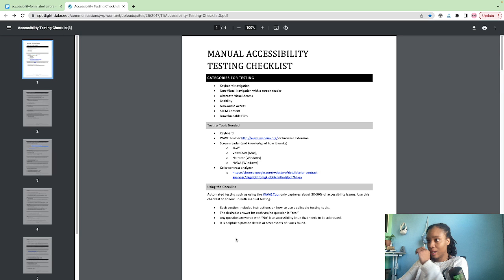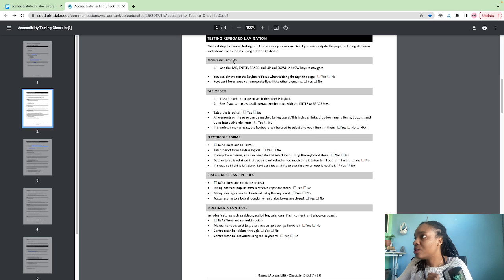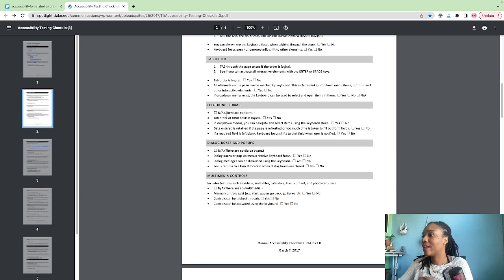And then as you can see, going down this list, you can look to see how many things you need to check, right? But it makes it pretty simple. You're going to look for that keyboard focus, the tab order, that matters. You're going to look at electronic forms. We didn't get to do that, so we'll do that next time. Looking at my login page forms and making sure that those are good to go. I believe I do have some accessibility issues with my forms.